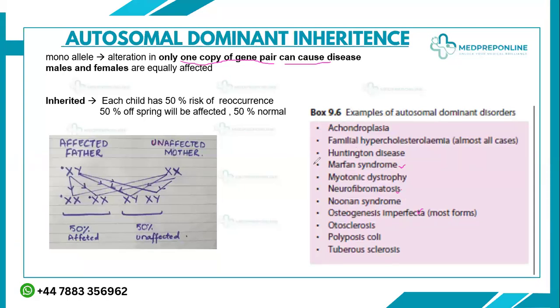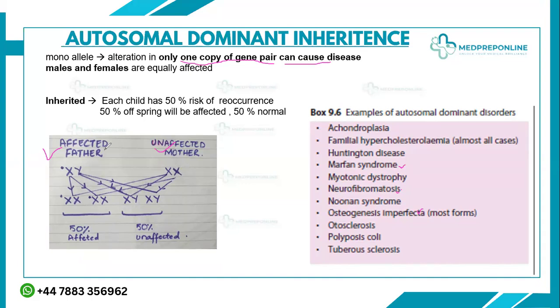When they give you a certain disease which is autosomal dominant, they ask you what will happen if the father is affected and the mother is unaffected, or you can say neither a carrier nor affected. So you can see over here, the mother is XX and does not have any genetic mutation. Neither is she a carrier, nor is she affected. And obviously, in autosomal dominant, we don't have any carriers. Either they are affected or they are unaffected. So the mother is unaffected, XX.